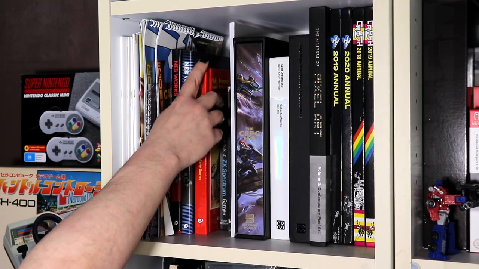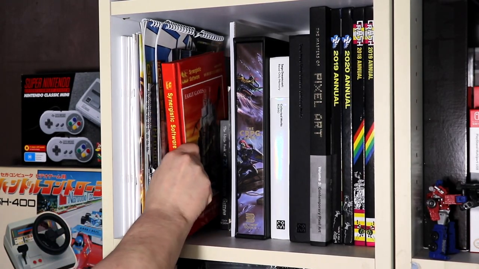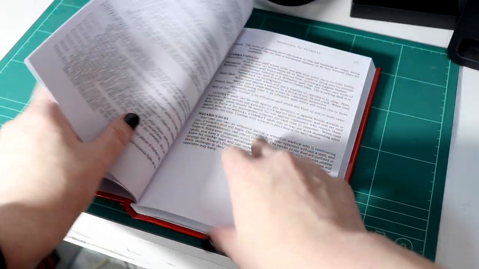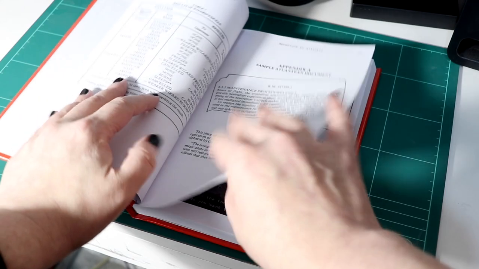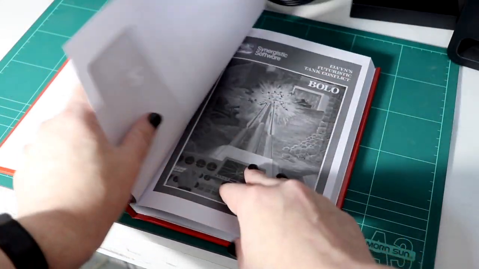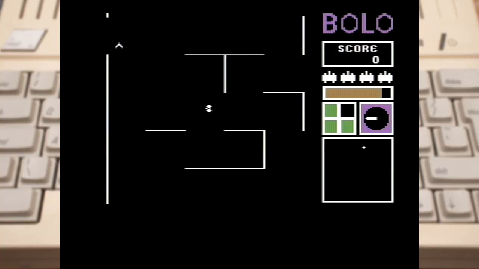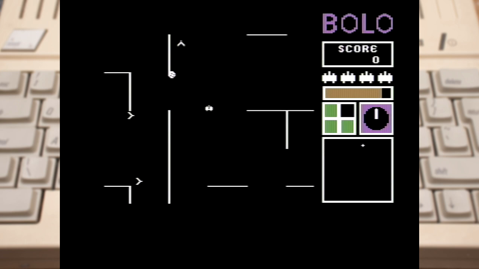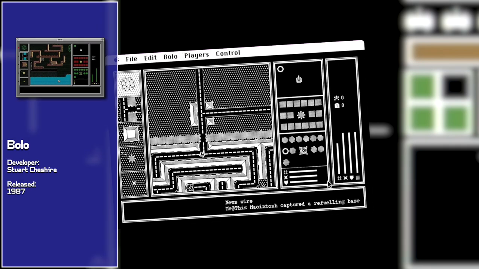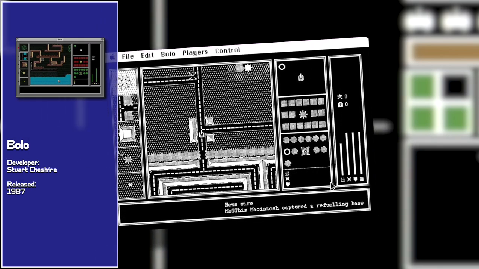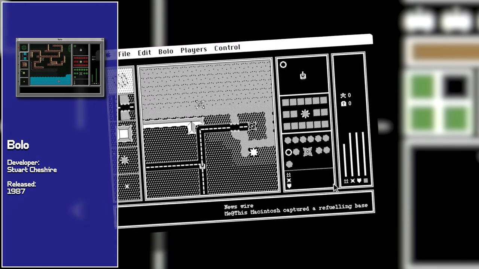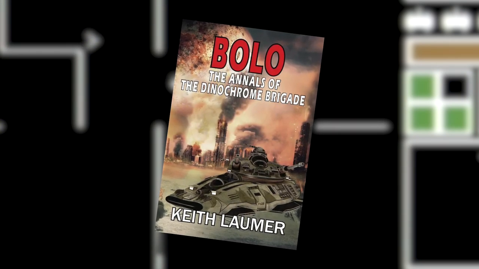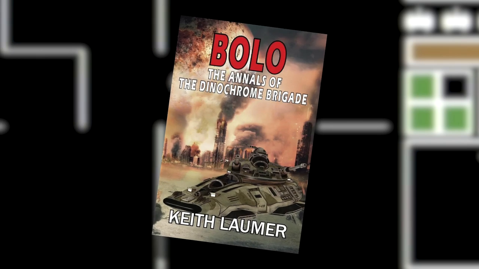Which brings us to Elven Software's Bolo, published by Synergistic Software, with its manual recreated in this lovely book, Synergistic Software, The Early Years, which came out a few years back. It's worth noting that this particular Bolo is not related to the one which appeared on other machines a few years later, though both do share the same inspiration, a series of science fiction novels involving autonomous tanks set in the far future. That's really about all they share.